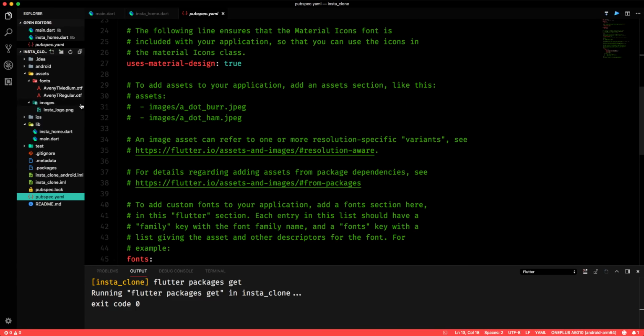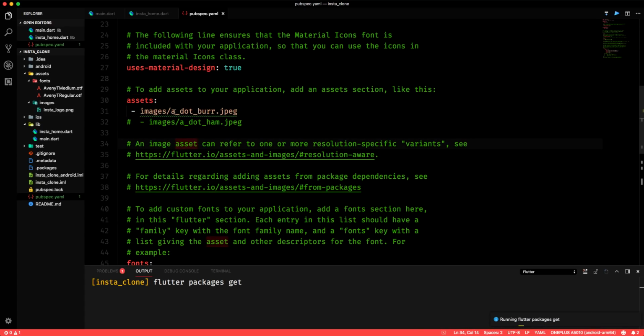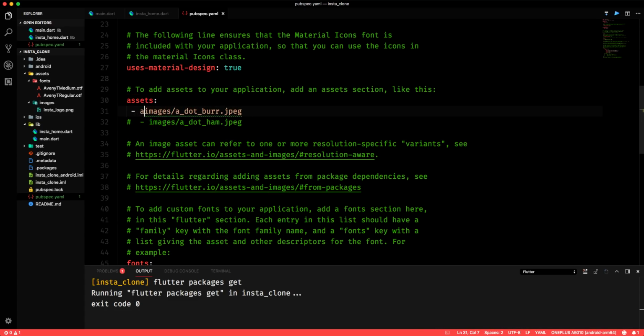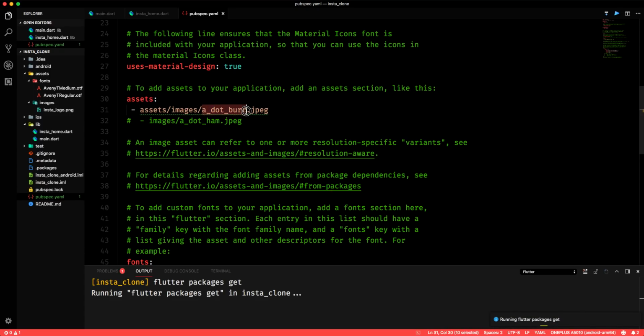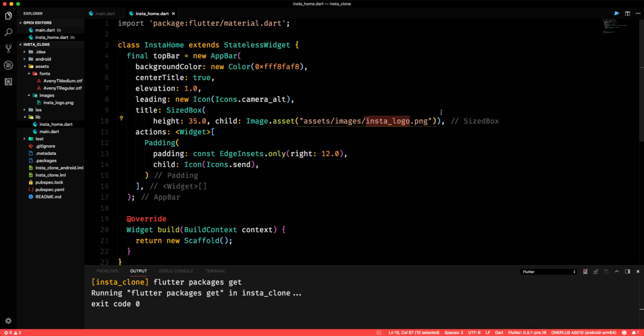We need to define this asset. So here I will just uncomment this line, and I can say here assets slash images slash insta logo dot png. So this is what we need to do, and now we are done.